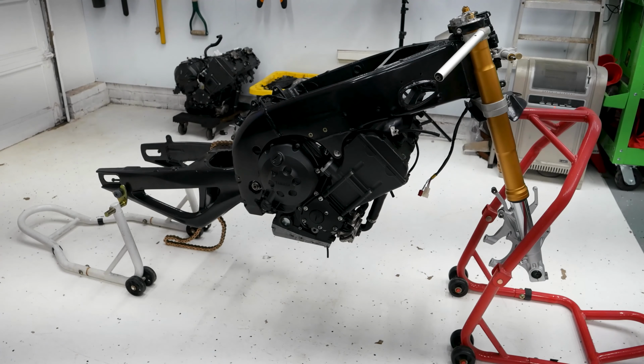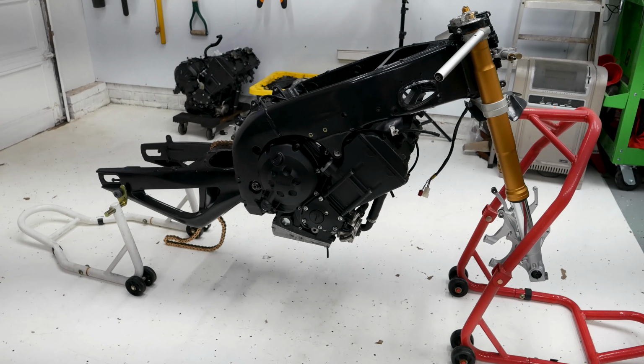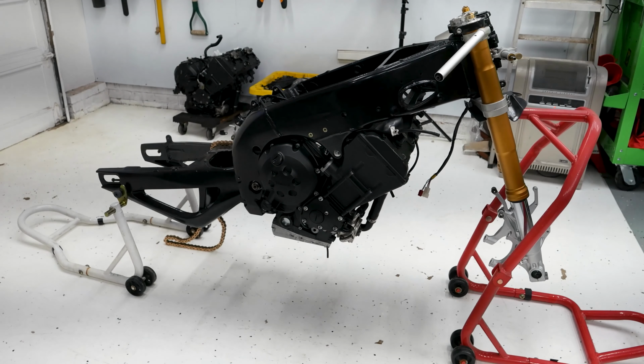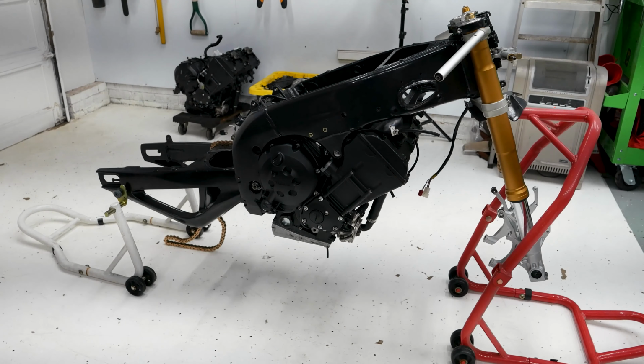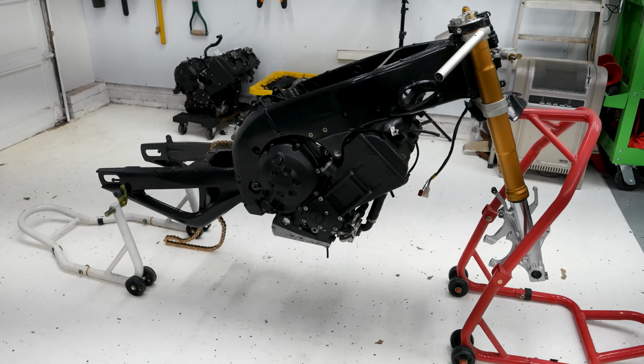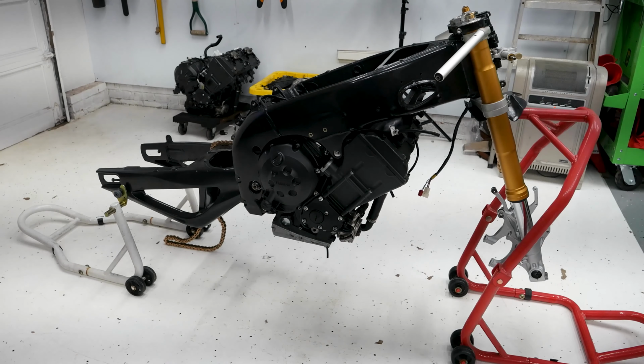Okay, and now we've got it onto the stand, so it's time to go ahead and continue the build. It really is pretty easy, even by myself. All I did was took the front stand there, put that in first with it sitting on the little dolly it was on. Then I slid a jack under it, jacked it up some until I could get the rear stand under it, and then popped it right up, and it was easy.